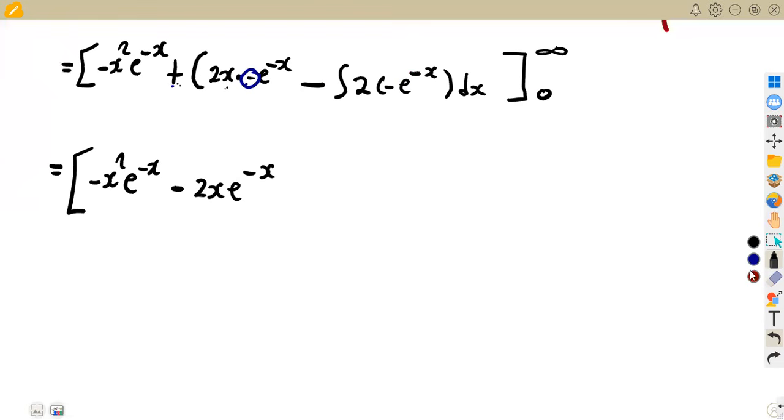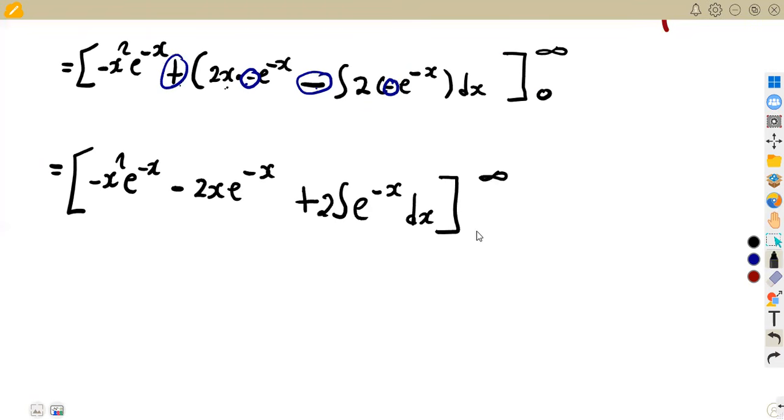We move on here, there is a minus here, and there's a minus here, so it's going to be minus times minus, which is a plus, times this plus here, so it's going to be a plus the integral of, so we are left with the 2 in this case, so we can take this 2 outside of the integral. We remain with e to the exponent of minus x with respect to x like this. So now we can integrate directly. This one can be integrated.